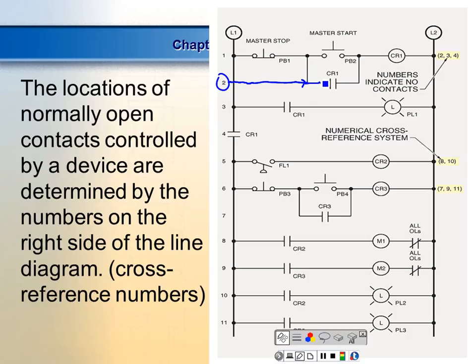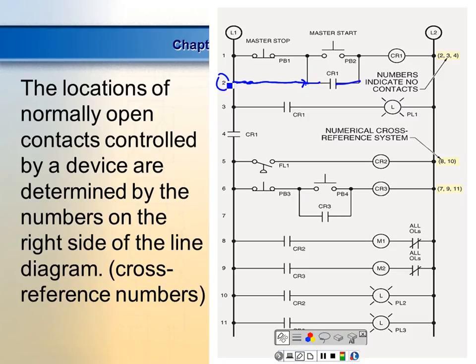Every horizontal line gets a number. It doesn't have to go to L1. It does not have to go to L2. So notice here's the number 2. Is there anything connected right there? No. But if we follow this number over, we draw a horizontal line, there is a line right there. So if there's a horizontal line, it gets a number, right? You understand?